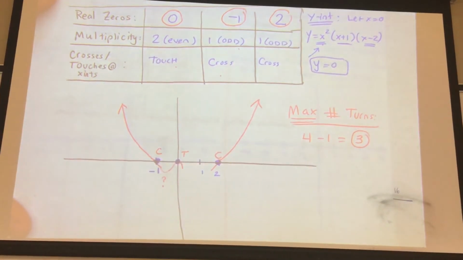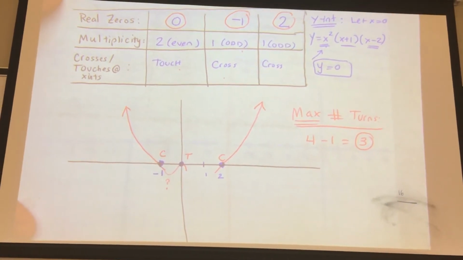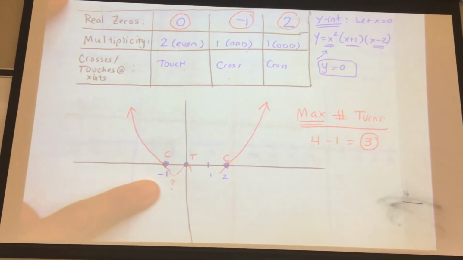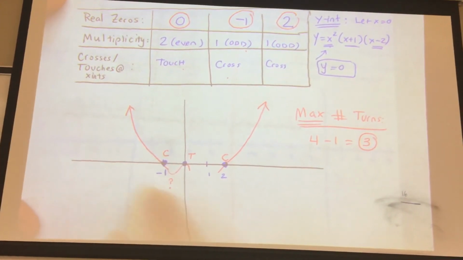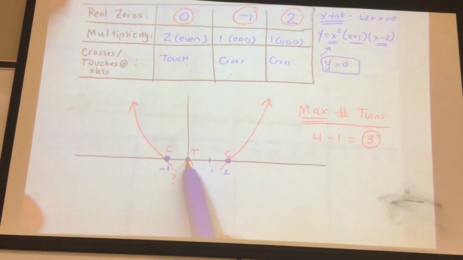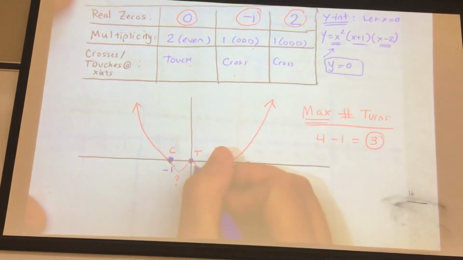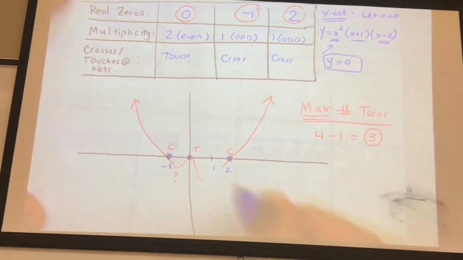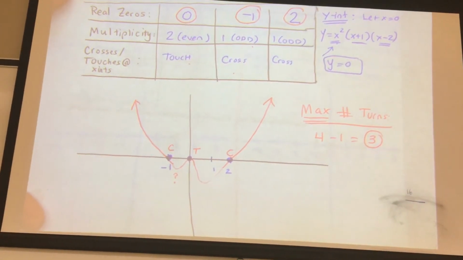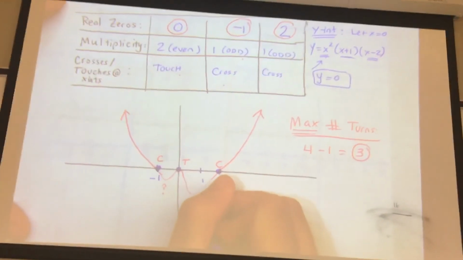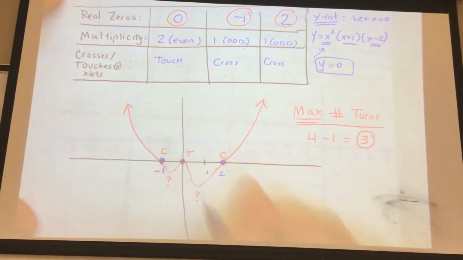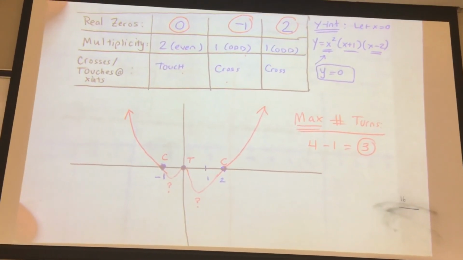We don't know where, but we know it has to turn around because it was going down and then it has to go up. So there's one turn somewhere down here, which calculus 1 will tell us where. There's another turn here, so that's my second turn at the x-intercept where I touched. But then it's implied that I have to turn around at least one more time, don't I? And this has to be actually the only other time because that's our third attempt of turning. So here at some point we'll have to turn again if we're going down, and then we're going to have to be going up. So where we turn we don't know, but we know we're turning again somewhere.